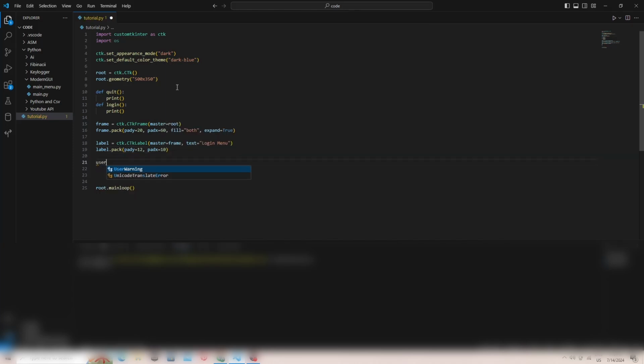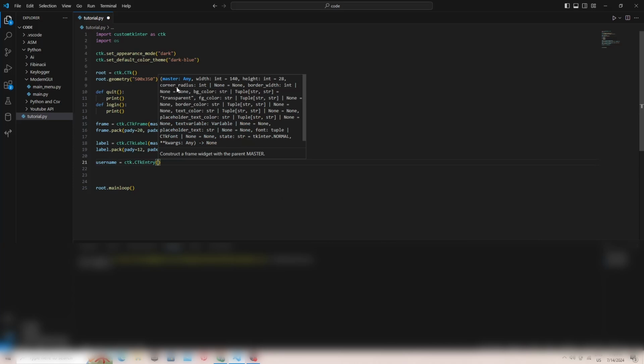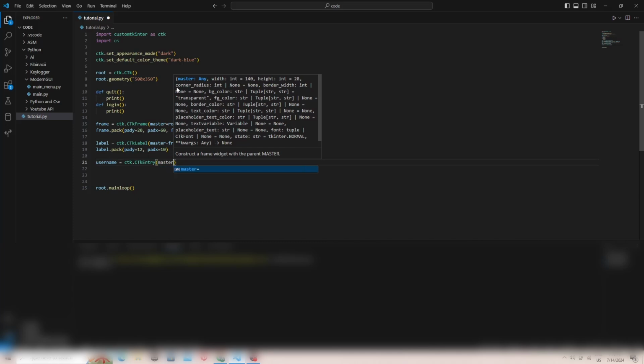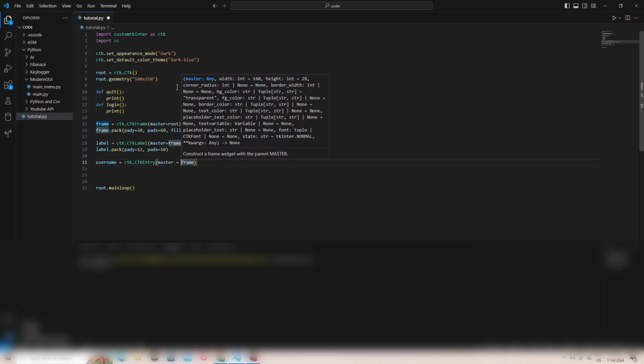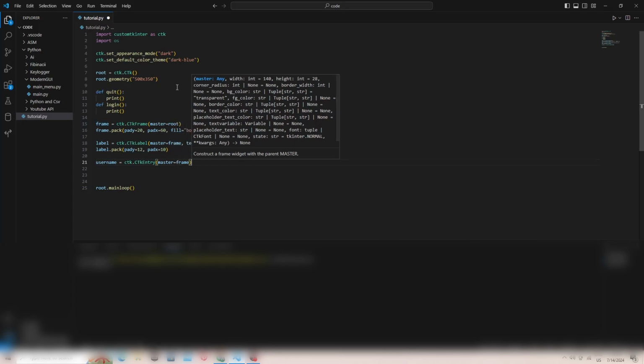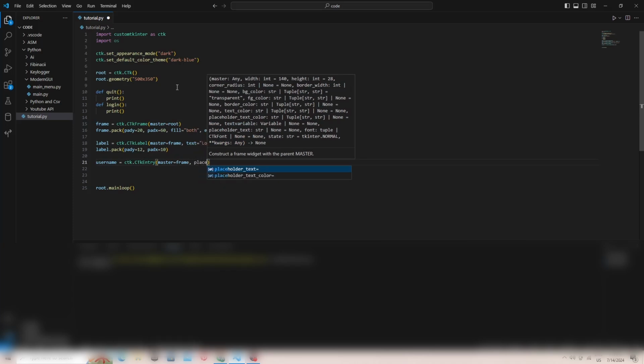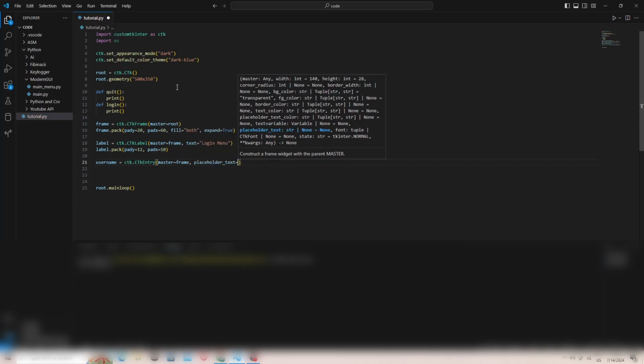Then we're going to do username, since we're going to want a username and password. So username is ctk.CTkEntry, which is the name for where you can type in. We're going to say that the master's frame, and the placeholder text is going to be username.